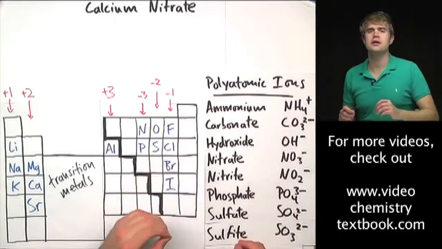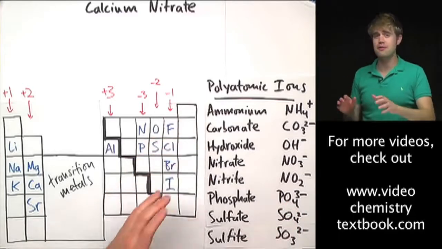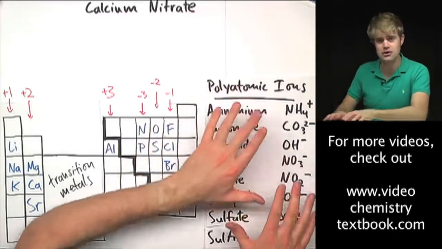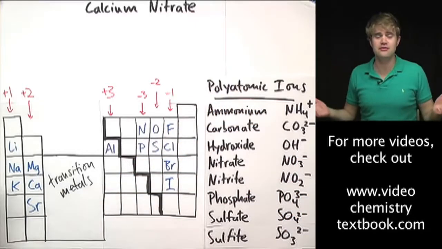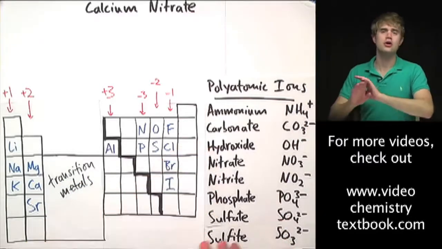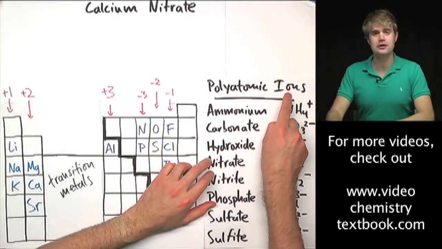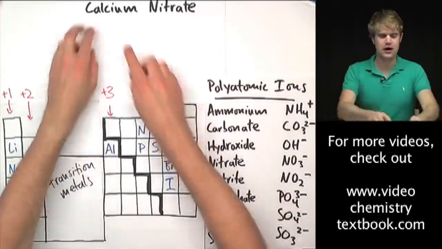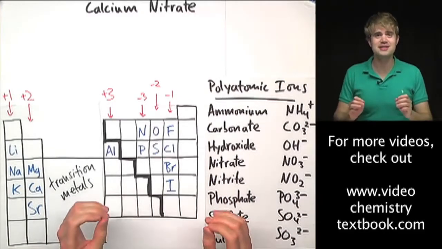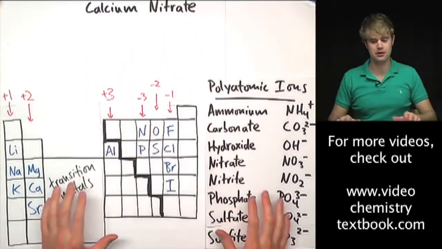And then you'll need a list of polyatomic ions. This is a short list of just my favorite polyatomic ions, and I bet that your teacher or textbook has a much longer list with a whole bunch of extras that they want you to learn. If that's the case, it's no big deal, because if you learn how to write compounds with these polyatomic ions, you'll also be able to do it with whatever extra ions they want you to use. Since we're talking about polyatomic ions here, the compounds we're going to be writing formulas for are all ionic compounds, which means we have to find out what the charges on both of these things are in order to write the formula.